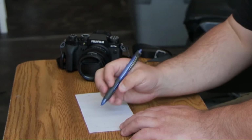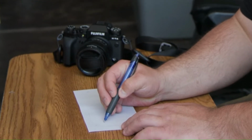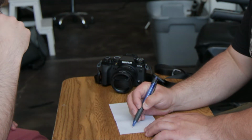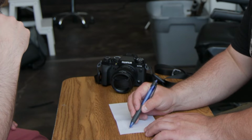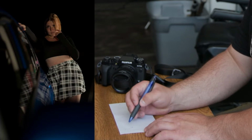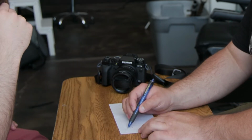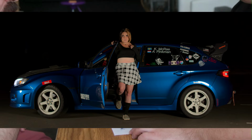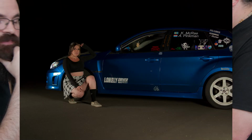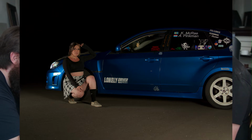It's a real ad. But we'll pose, that gives us the option, just by tilting this modifier here, depending on where we want to go. So if we're going to pose the model at the back of the car, we can literally just tilt this over towards the back of the car. If we leave it stationary, we don't have to worry about more or less light. If we're having her in the middle area, again, we just straighten up the light. If we're going to have her in the front, we'll just tilt the light towards the front. And that way we're catching the body lines of the car as we want.